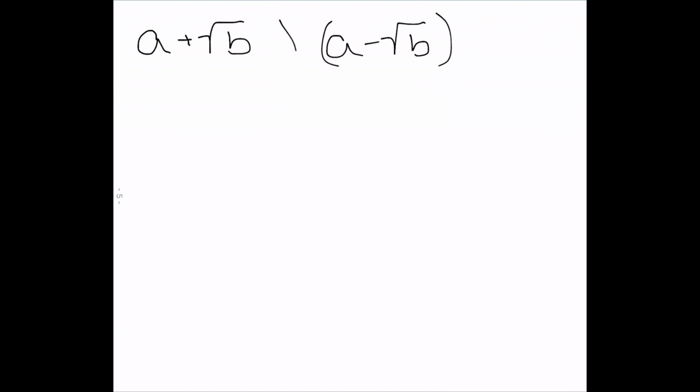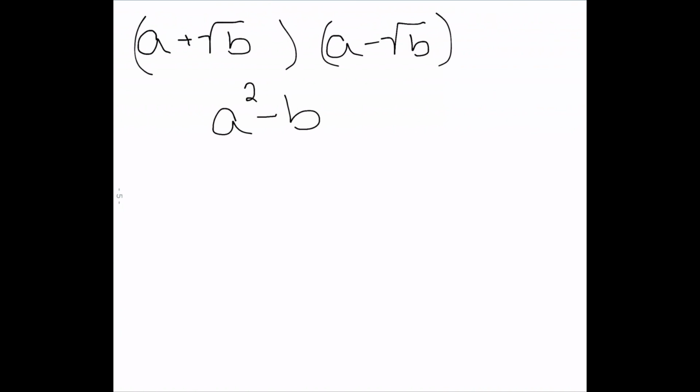So far, all of my examples supposed I had just a single term in the denominator, but what if that's not true? What if I have an addition or a subtraction in the denominator? In that case, we're going to multiply by what's called the conjugate. So if the denominator is something like a plus the square root of b, the conjugate that I would multiply by would be a minus the square root of b. And that's because if we do this and multiply it out, you would get a squared minus b. I won't go into the details of multiplying this out just yet. We would essentially just need to FOIL it, which I will talk about in a later video.